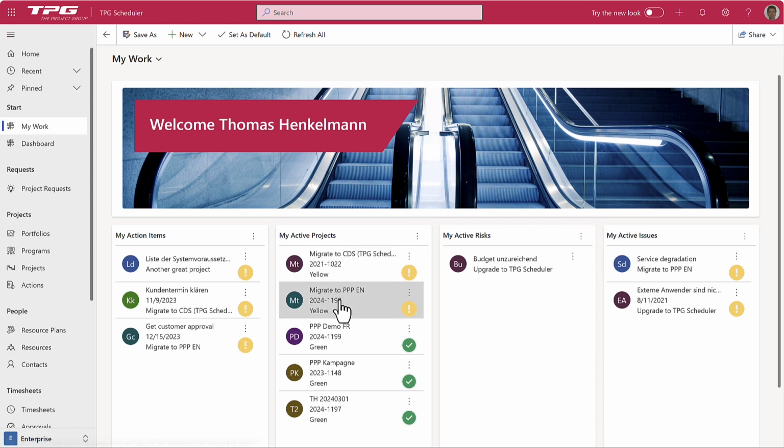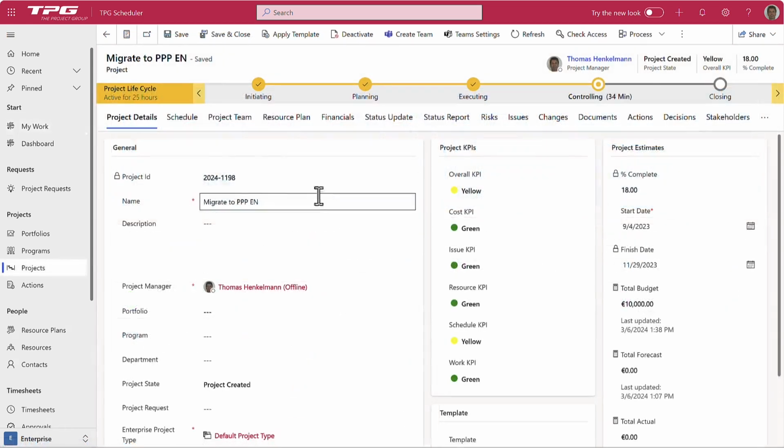Here you can open the tasks that you're working on. For example, you can access information and open a project. On this page you can see the key project data, including traffic lights and the key financial figures. This allows you to view the current project status and understand which parts of the project have been completed.